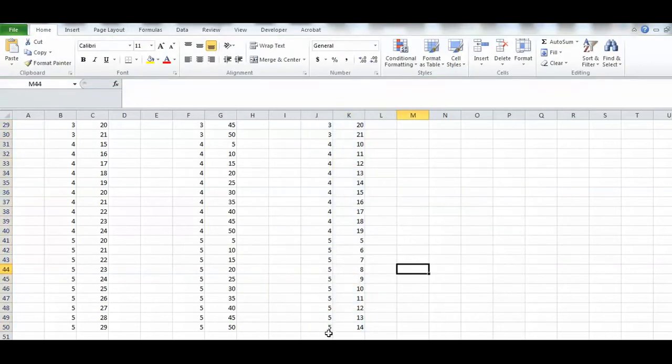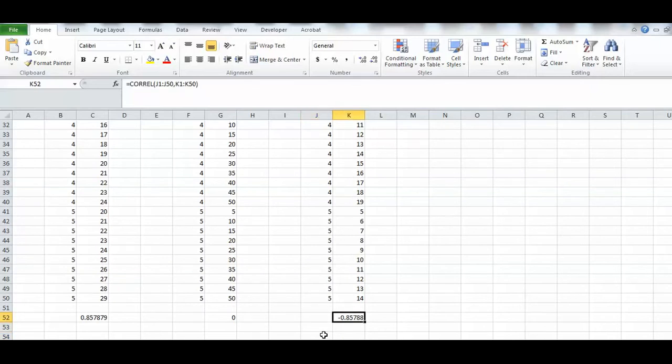Let's see what the correlation coefficient is. It's a negative 0.85, which is pretty close to negative 1, which is the strongest possible negative correlation. So we have, in the first population, a strong positive correlation between children and hours of work. In this population, there's no correlation at all between children and hours of work. And in this third population, there's a pretty strong negative correlation between children and hours of work. So these are the 3 population correlation coefficients.